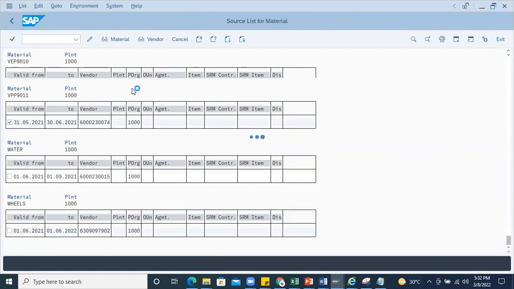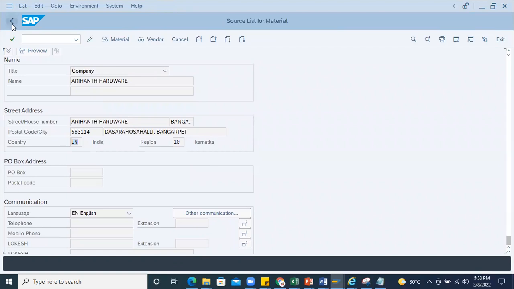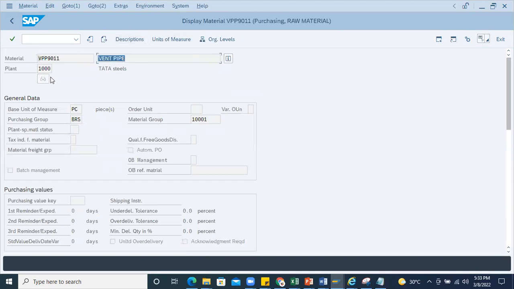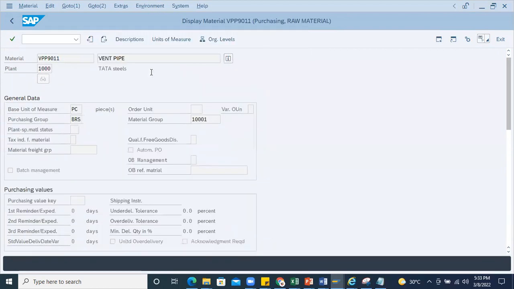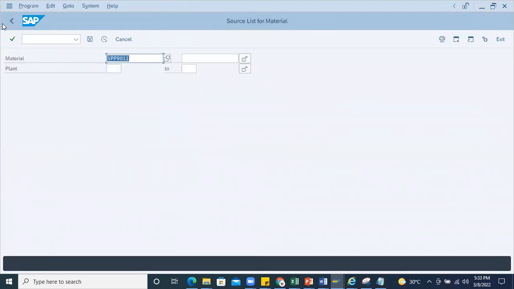It takes some time because it is getting into this particular line, and then you're finding details of that vendor, where exactly it is, which country, all that you can see here. If you want to see the material, click on the material. That will give the details of the material: what this material is, what material type is used, ROH, electronic devices. Like that you can see the details from there itself.